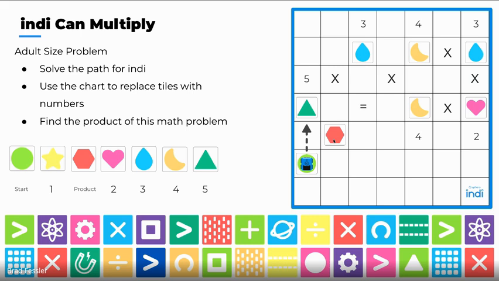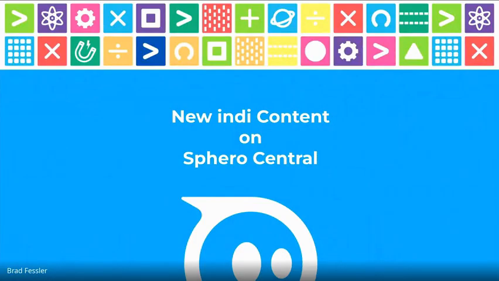So if we want to adult-size this challenge, right? Or take this to our middle school or high schoolers, maybe you could even do order of operations here, being really creative with the use of Indi. So instead of doing multiplication, you could change up your operators. Just a way to level this thing up and make it really fun and exciting for your students.